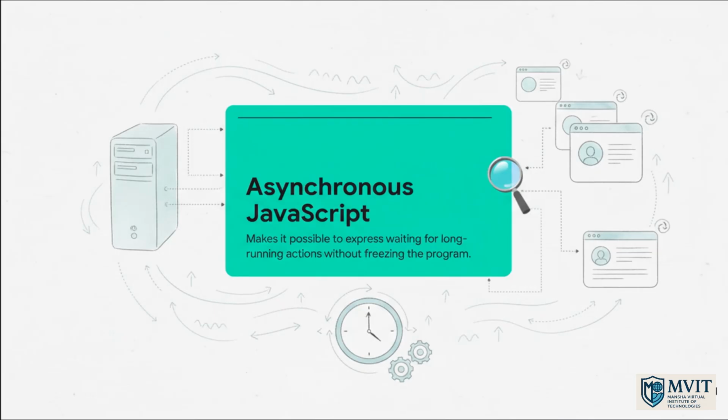And the really cool part is that JavaScript can do heavy lifting in the background without making the whole page freeze up. It's called being asynchronous. It's like sending a friend to go grab you a coffee. You don't have to just stand there and wait for them to get back. You can keep doing other things. This is the secret sauce that makes modern web apps feel so incredibly fast and responsive.